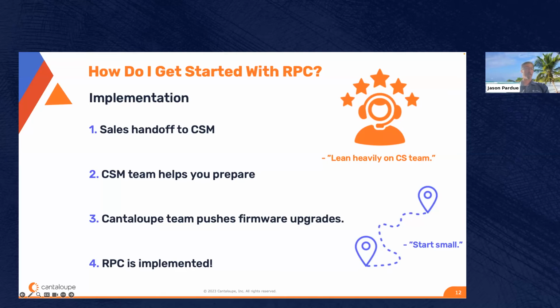That handoff will help you prepare for it. Get all the firmware pushed out to any devices that you need. We'll talk about firmware for machines where you see firmware to get those updated. But, Shawn and Patrick, I think both, or maybe one of them, talked about, do you really need to wait for all your machines to be 100% compatible? I'd probably say no. They'll probably touch a little bit more about that as well, though.